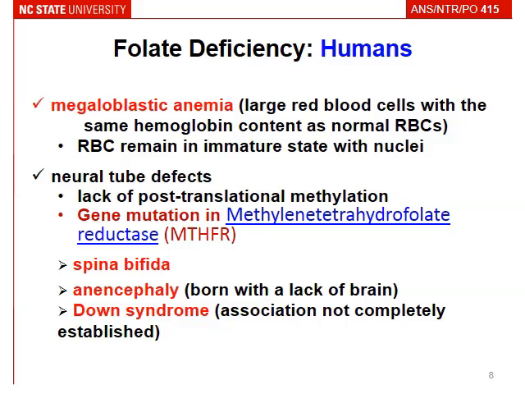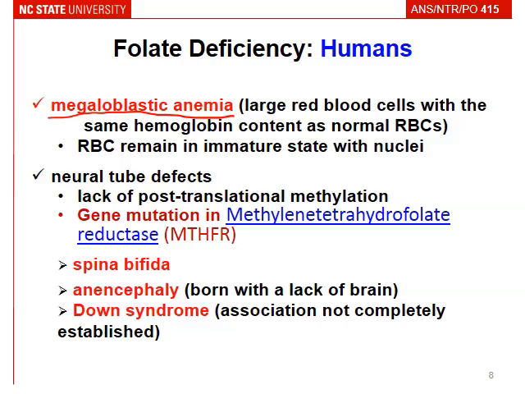So the main deficiencies in humans, you're going to see it primarily clinically in megaloblastic anemia. This is where individuals, if you look at their red blood cells, you do a blood smear, you're going to see the red blood cells are much larger than you anticipate. In addition, the white blood cells are going to be larger and going to have more DNA.